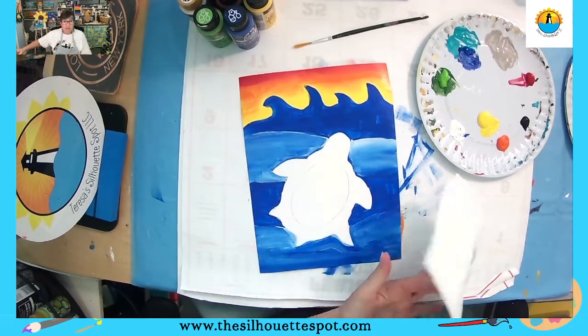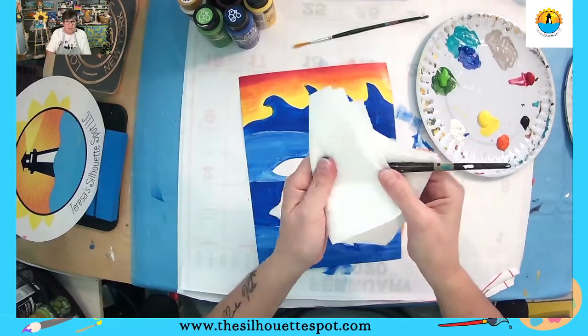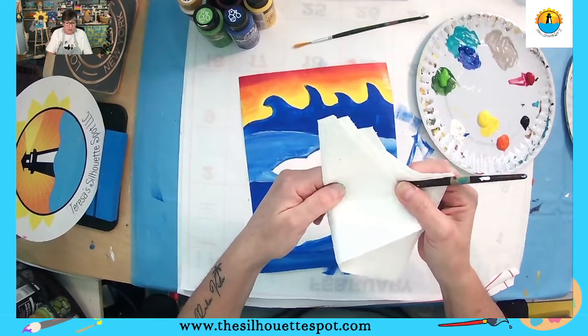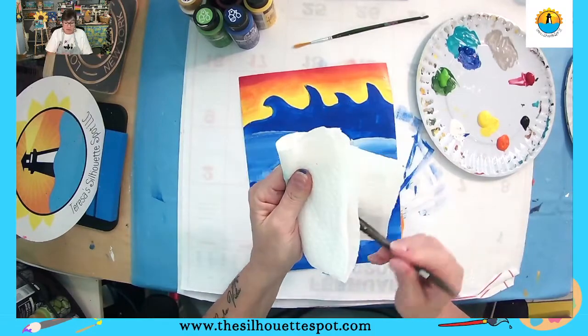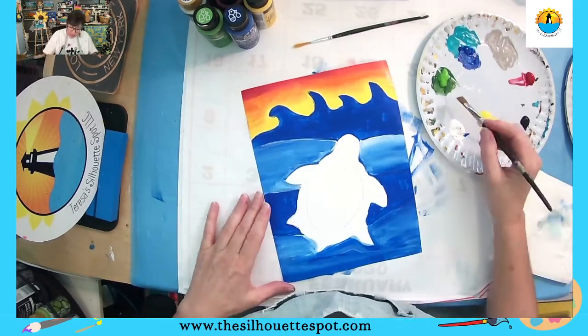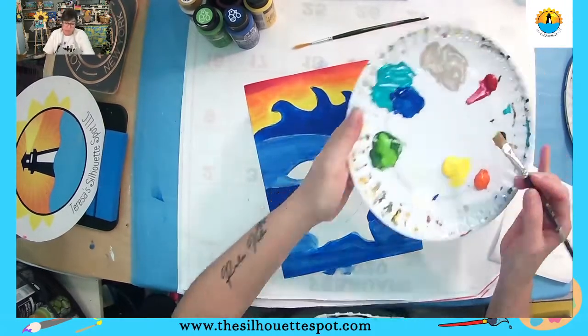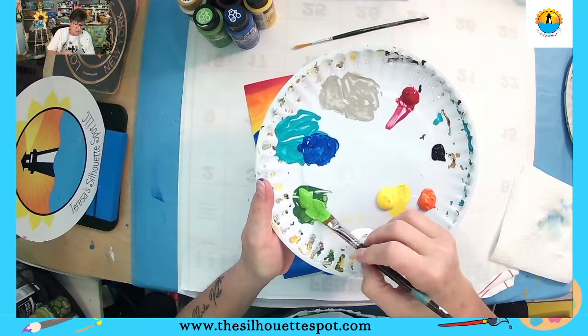When I'm sure I have all, if not most of the paint out, I'm going to sandwich it in my paper towels and dry it. We want our brush to be nice and dry. Okay? And now I'm going to pick up the green paint the same way. Go into the side, turn my brush over and over and over.